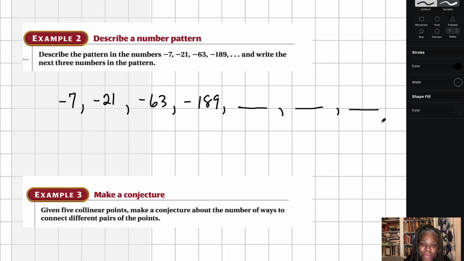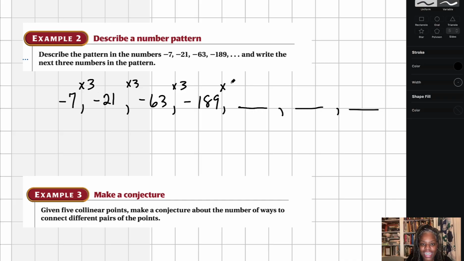All right. If you pause me and you weren't sure what was going on, or if you did and you want to check, let's talk about what I see. So I'm seeing -7 to 21. I'm immediately thinking about multiplying by 3. And then when I take 21 and I multiply it by 3 again, totally looks like 63 is going to happen. If I continue this process of multiplying by 3, I will get 189. So for me, it's going to be about multiplying by 3 because that's how I get from one number to the next. So to get these next couple of numbers, I'm going to multiply by 3.